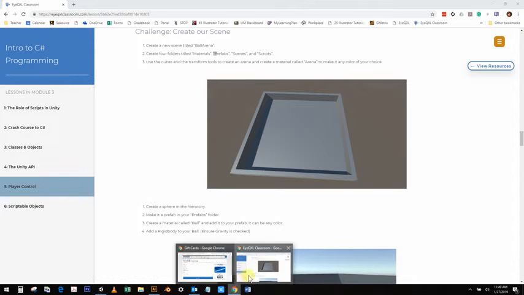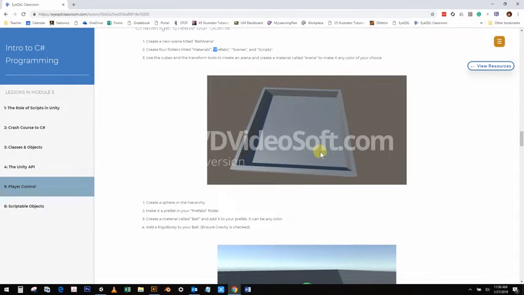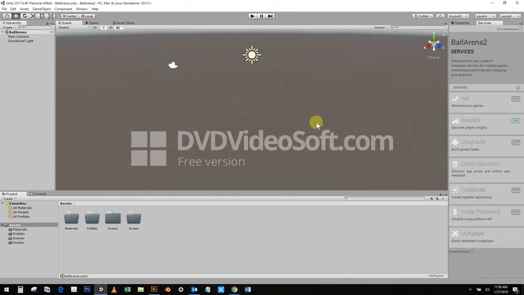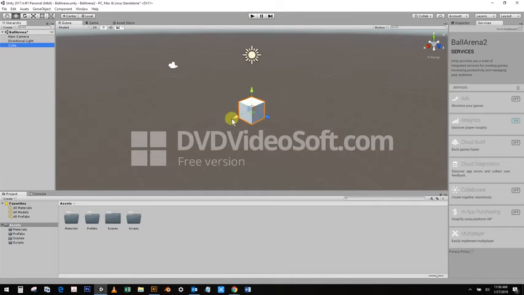What we're going to do is we're going to use cubes to create and transform and make this quote-unquote arena, this little kind of, looks like a little pig pen, all right? And it's going to be any color of our choice. So let's do that first. I'm going to do it right quickly, but you could take your time and make it any color you want. So to do it any color, we're going to use our materials. So 2 things we're going to do here. We're going to create some cubes. I'm going to go to 3D Object Cube, and then I'm going to use the Scale tool to kind of change the shape quite a bit.